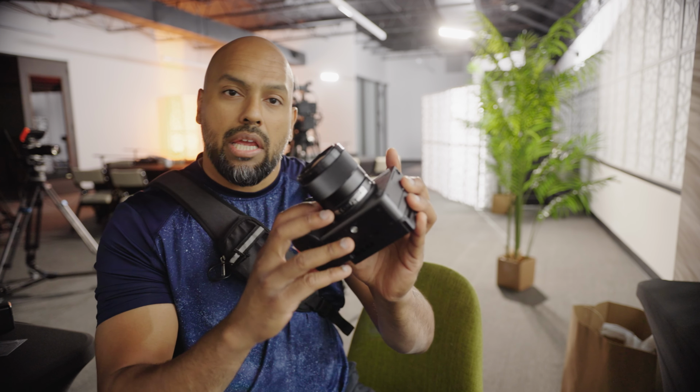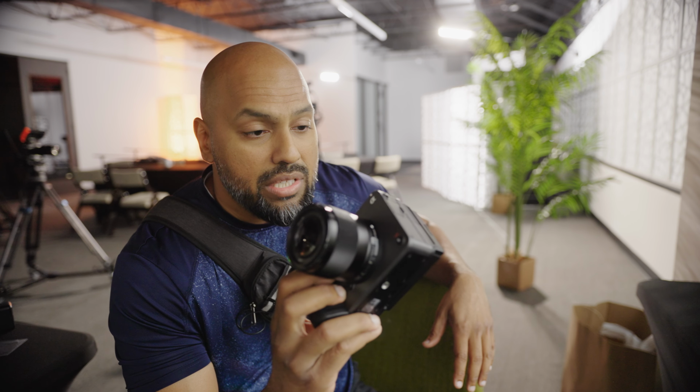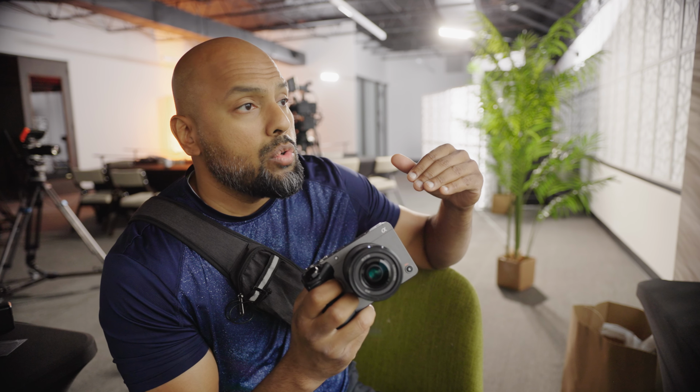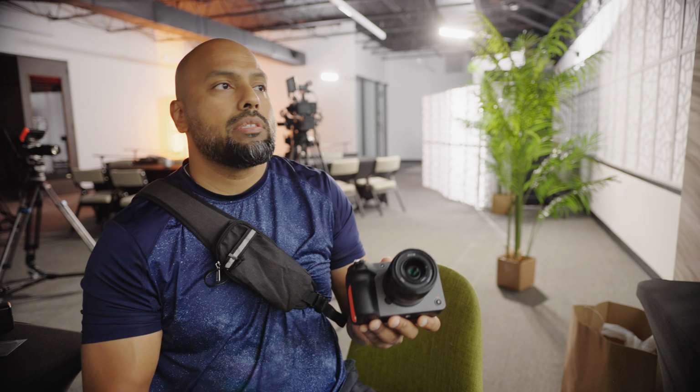This is an amazing camera. It's a workhorse camera. The only downside that I can see with the FX30, once you go above, say, ISO 6400, you'll notice the noise reduction within Sony cameras, which all of them have baked in, causes the image to get a little bit more muddy. In most environmental settings, that's not an issue.